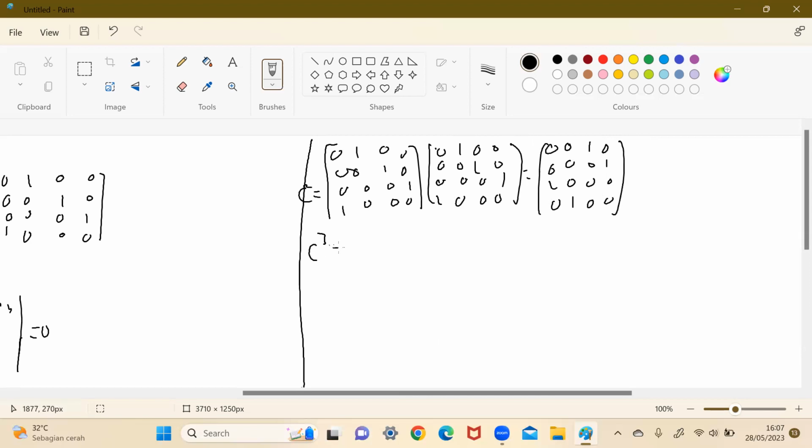What about C to the power of 3, say? Well, if you were to multiply C by itself 3 times, you can also see that what our matrix C does when being multiplied is simply permute the matrix that we have. And that is basically a qualitative description of what we're doing when multiplying C by itself. Really, any matrix by C, you're basically moving the rows and columns around, and there's a reason for that, because this is an example of a permutation matrix.